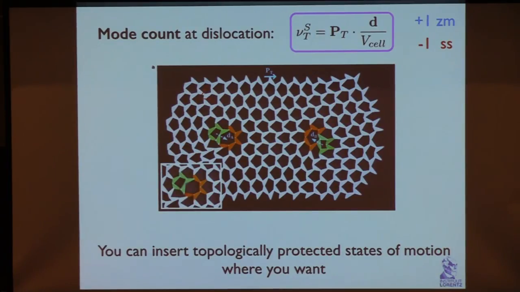And the state of motion or stress will be protected because they rely on the product between 2 topological invariants. So in other words, if you want to get rid of the motion that exists here and turn it into a state of no motion, you have to unwire everything here. And so the reason why for us this is interesting is that it's as if you have made a topological punch card in which you can encode the desired location, a state of motion, which can then be activated by touching. You can store like a bit of information if you like.